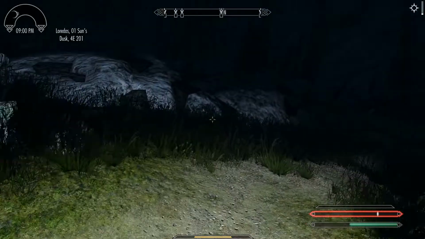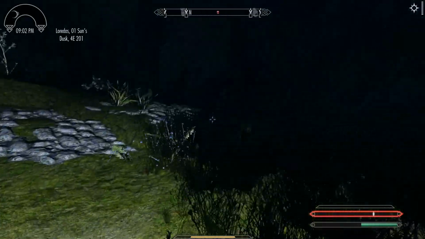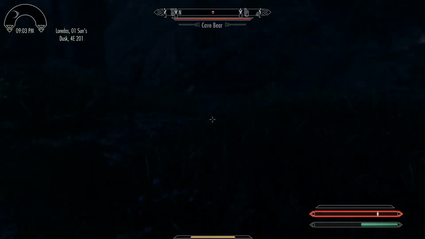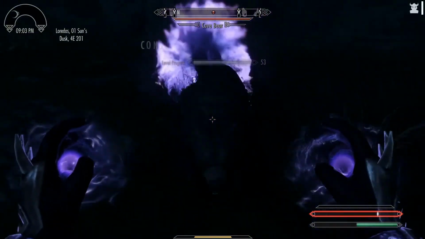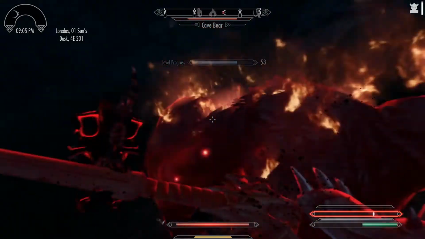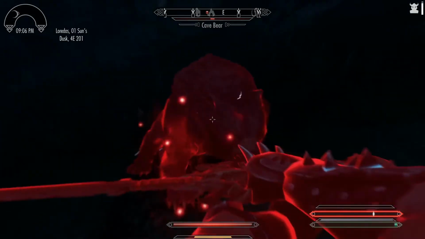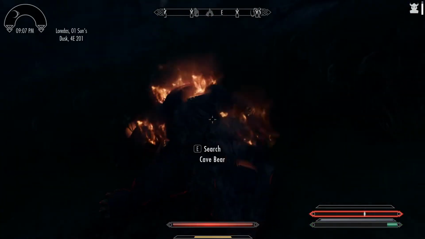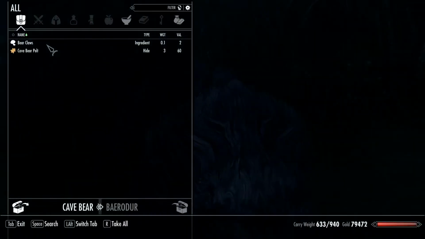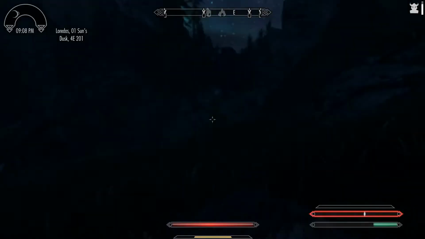Our Dremora Lord dying behind us. Oops. I got all your cave bear stuff right here. What do the bear claws do? Restore stamina? I'll grab those. Let's see.